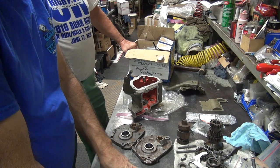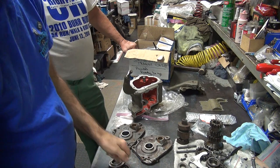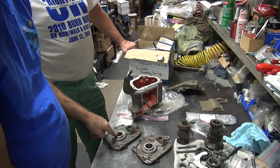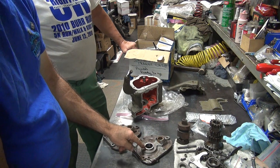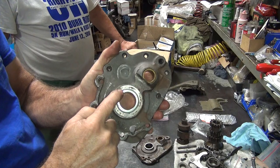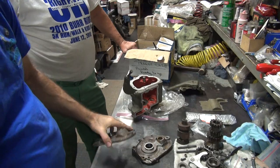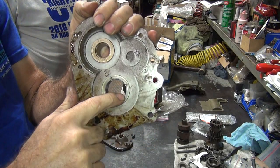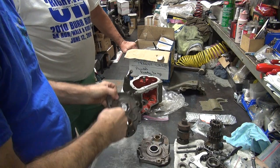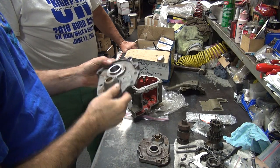All right, so we got to make a decision on this. We have no choice. We got to replace that bushing, and this one's questionable. See how it's all square on this? See how this one's all polished? There's been a lot of polishing going on, making these parts look better. See, it's all radiused in here. They're supposed to be sharp edge like this. So these get radiused like that. It's like a ball brush going back and forth. That's usually what makes it look like that.